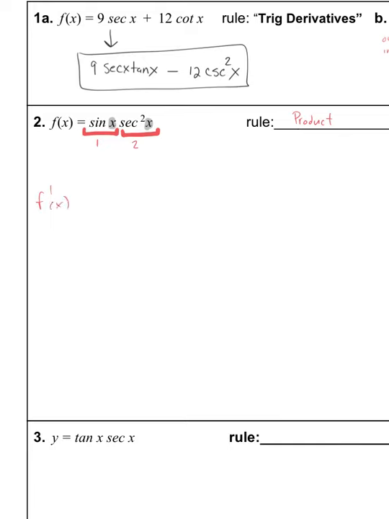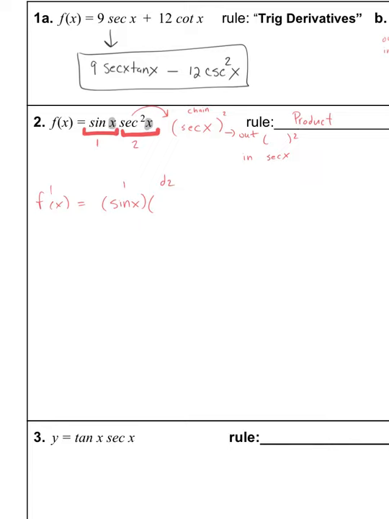So we start off with the first function as is, the sine of x, and now we need the derivative of the second, d2. When we take the derivative of the second function, I would rewrite this and put that exponent outside. Secant squared of x is the same as the secant of x all squared. And that tells you, hey, that is a chain rule also. So we have a chain within our chain. So for that one, the outer function is going to be something squared, and the inner function will be secant. So we do the chain rule right here for d2.